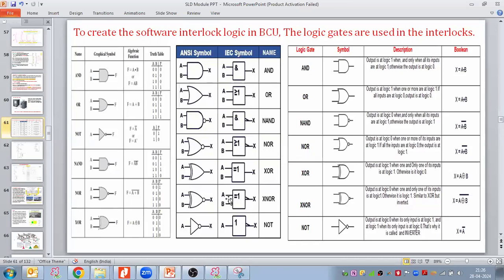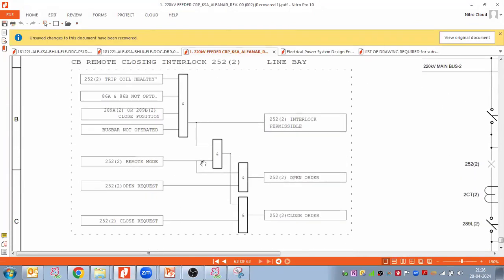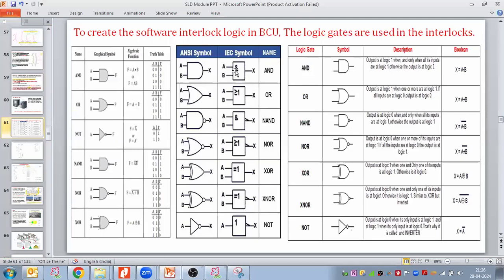Since we are following the IEC standards, if you see in the drawing as well, they have taken this kind of symbols. This AND gate could be represented by this symbol as well. So this is the NEMA symbol, this is the IEC symbol. The only difference in symbol is the standards, but the function is similar.